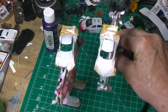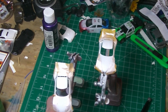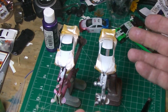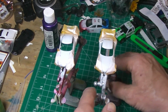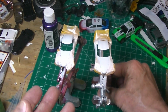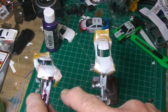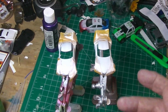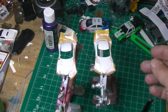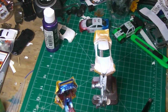I don't know. But I think, for practice, we're going to take the tape off. And see where we're at here. It's another experiment. And some of the tape came loose. So let's see where we are. And then we'll get the heat gun out instead of putting it in the oven, because it worked pretty good on the blue and the red. And I think that's blue.